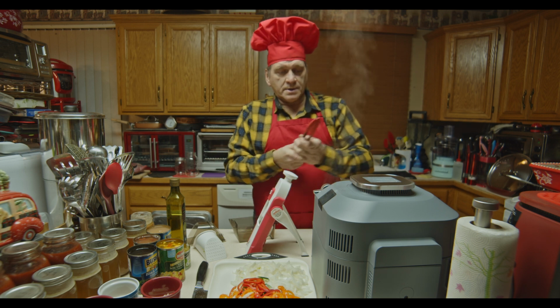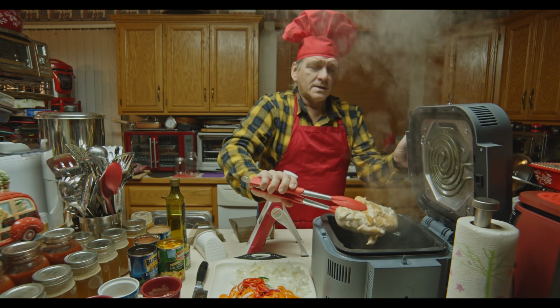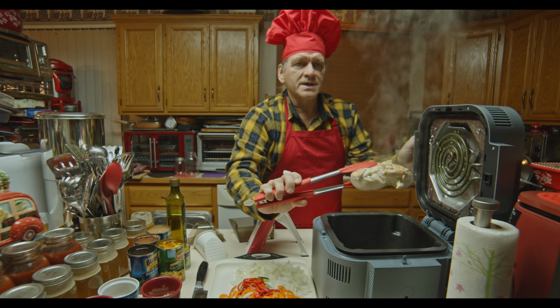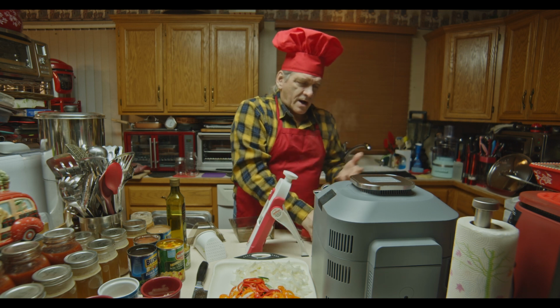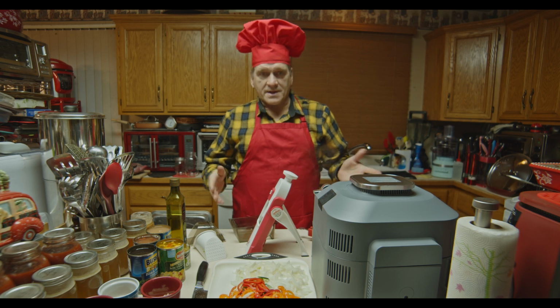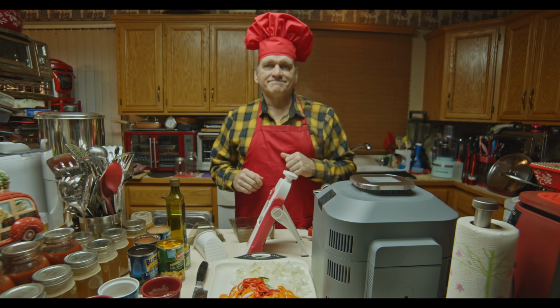Now we're going to check on our chicken breast. Again, we're not trying to fully cook it. We're just trying to get some color on it. I don't know if you can see in the overhead camera here, but we're getting some really nice color. I'm just going to let that go. That's been in there for about 5 minutes. We're going to go for another 5 minutes, and then we'll get to the next step. Let me clean this up, and I'll be back in 5 minutes with this cleaned up and this fully sauteed.